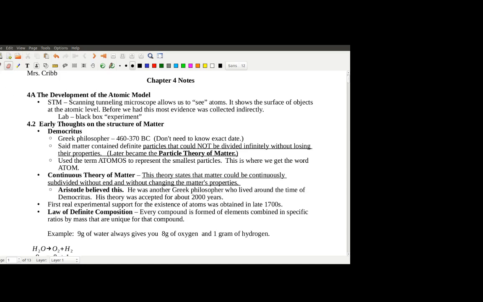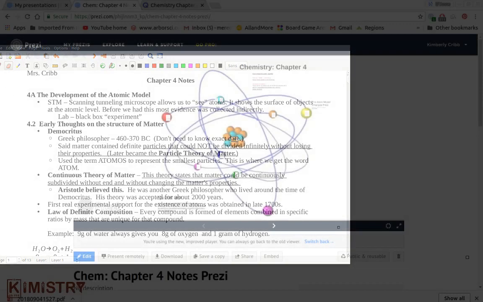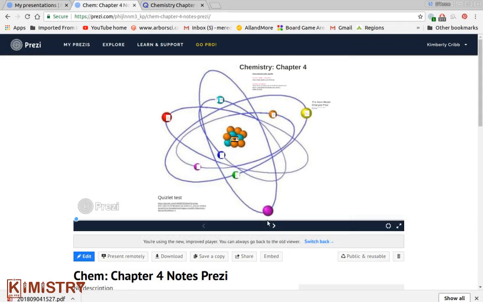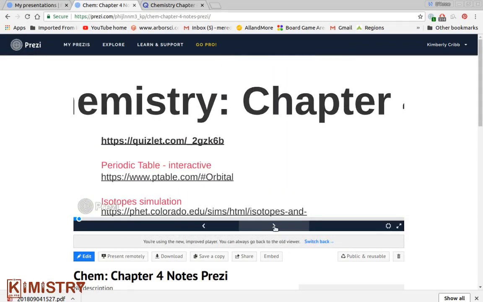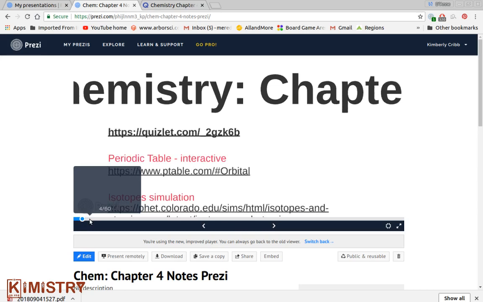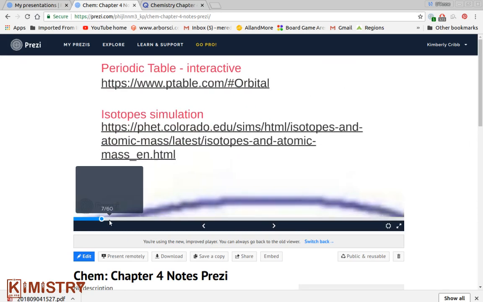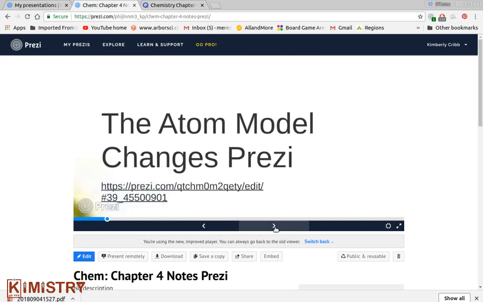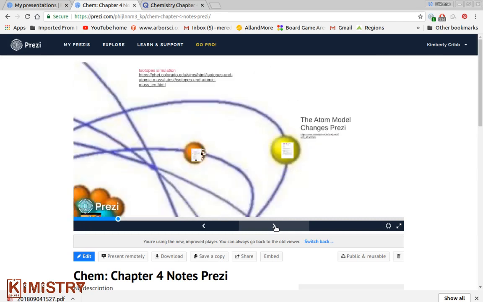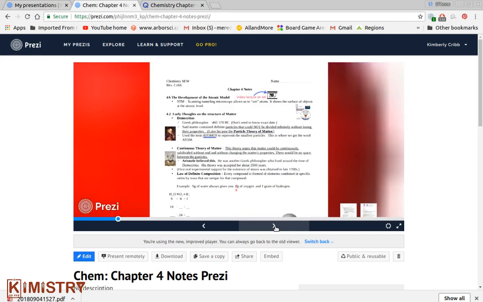I'm going to go back to the Prezi for a moment, and we're going to look at the images for that. Now, first of all, in the Prezi, the Quizlet is there to help you study, the periodic table that you'll need later, and some things that you'll need further on down the road. So we're going to get past all this. And there's another Prezi that's embedded that has a lot of videos that review this information that you can look at too. I've referred you to that periodically.